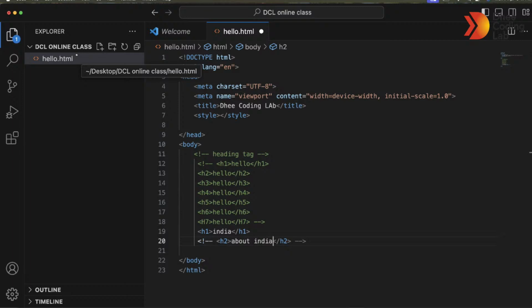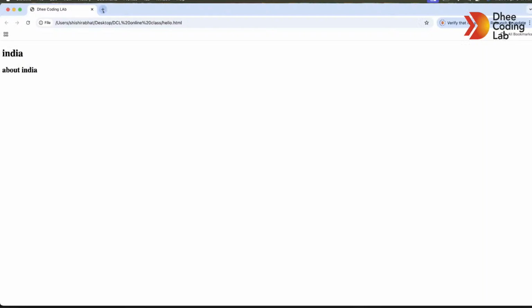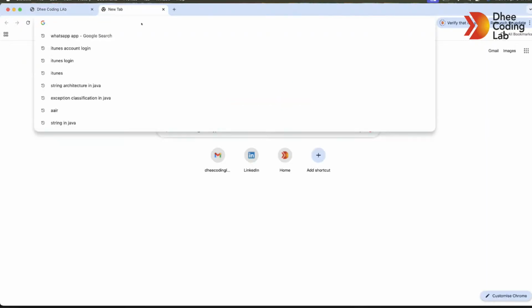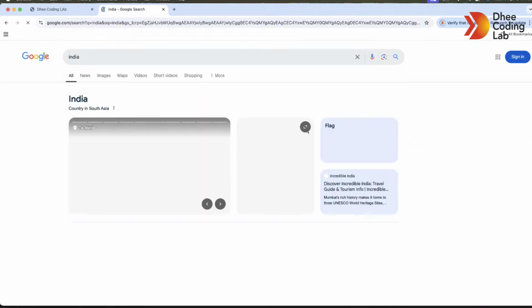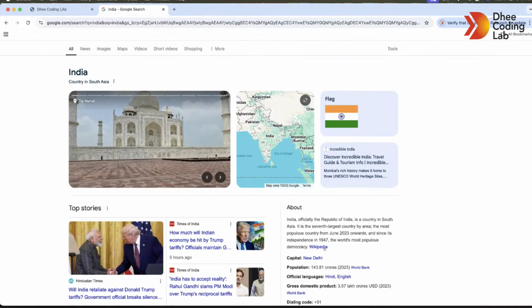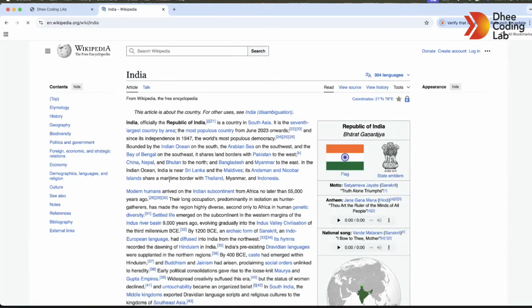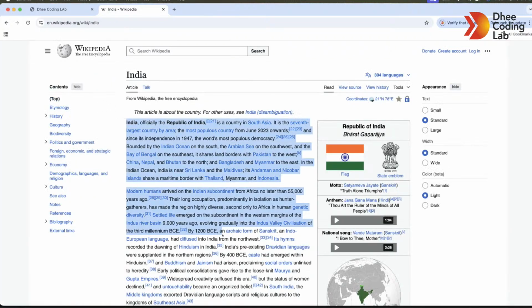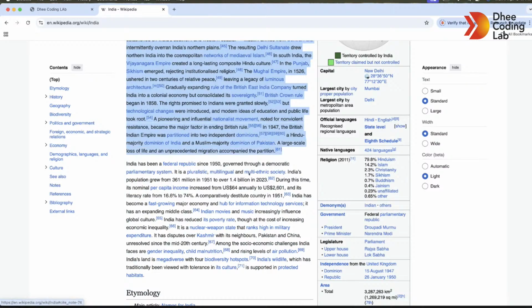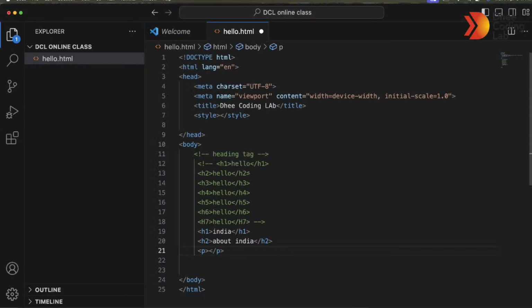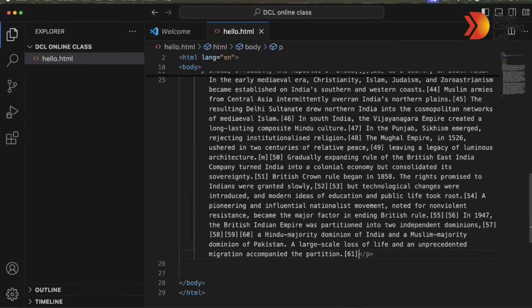Okay. Now I want to write the paragraph about India. For paragraph, yes, we have the p tag. Here I will go to Google. This is Wikipedia. I'm going to copy all 3 paragraphs. Control C, Control V. This is my paragraph.